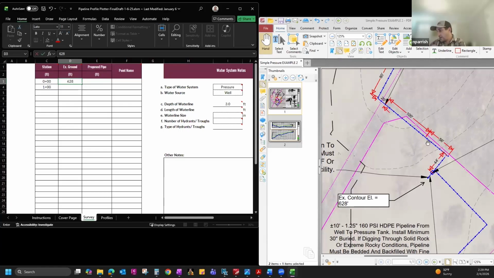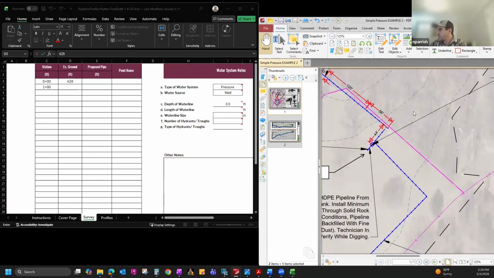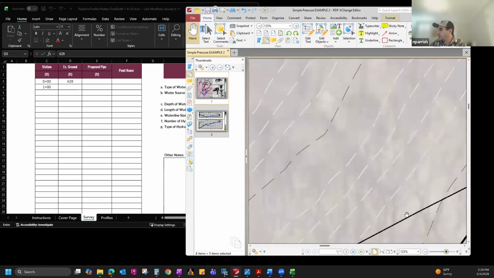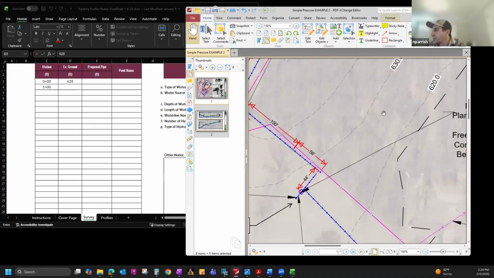So at 100 feet from station 00, we have 630. Again, these are 2-foot contours, so 632, 634, 636.